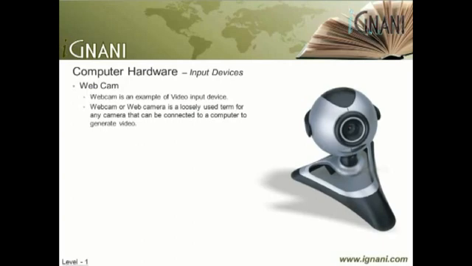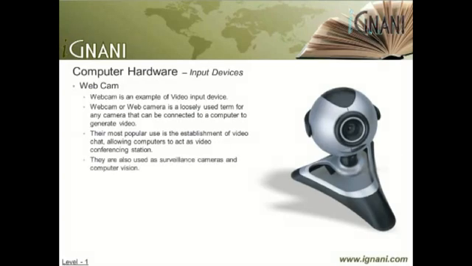It generates video in the required format for a computer to understand and for further processing. Their most popular use is the establishment of video chat, allowing computers to act as video conferencing stations. This common use as a camera for the World Wide Web gave the webcam its name. Other popular uses include security surveillance cameras and computer vision.